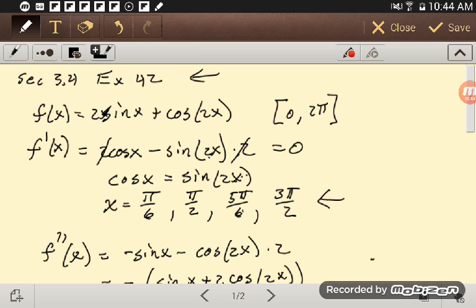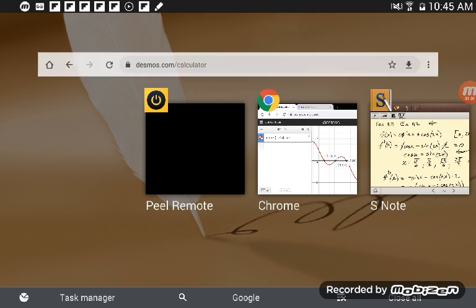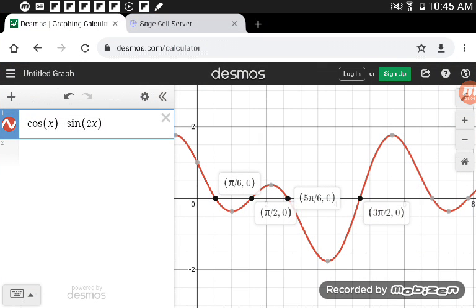Now, here they are, but in the original video, what I did was I got here, and I said, oh, that looks harder than I want it to be. And so I went to technology to find the answers here, went to Desmos, and I typed in the function cosine x minus sine 2x, the derivative, and I got these 4 zeros that were in between 0 and 2 pi. And so we had pi over 6, pi over 2, 5 pi over 6, and 3 pi over 2. So those were my zeros.